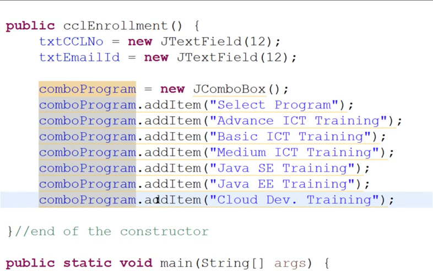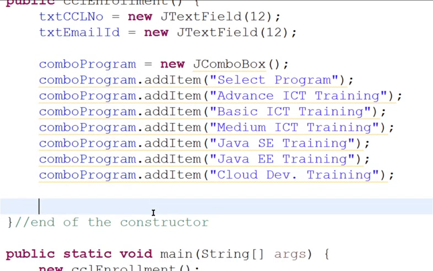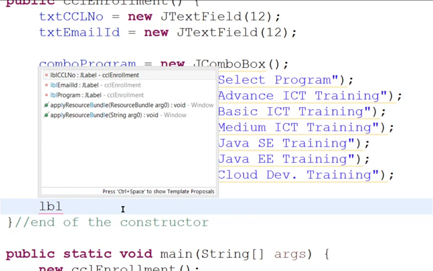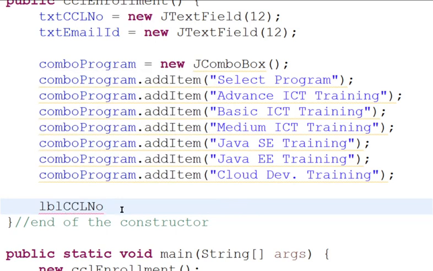Right? So the next is we initialize our labels. The labels are lblCCLNumber. This is what the user sees: CCL number.